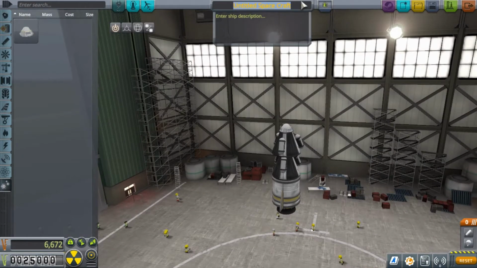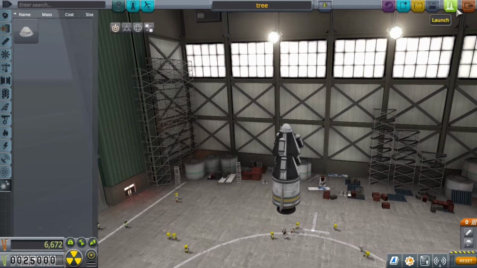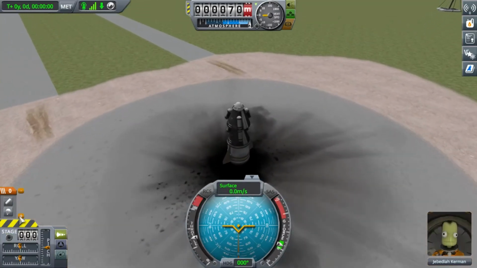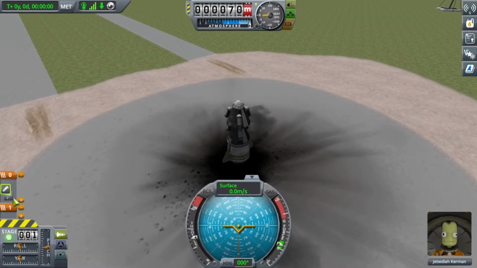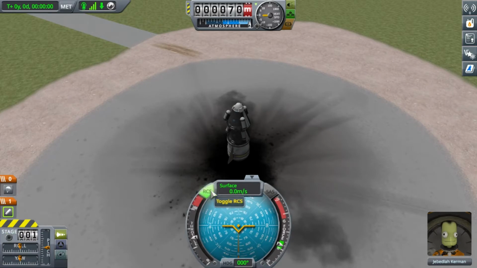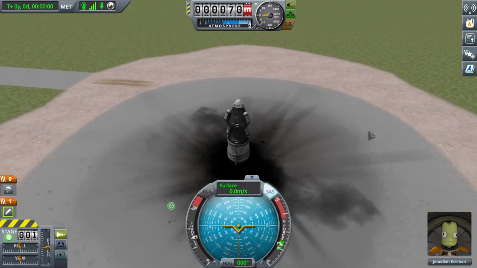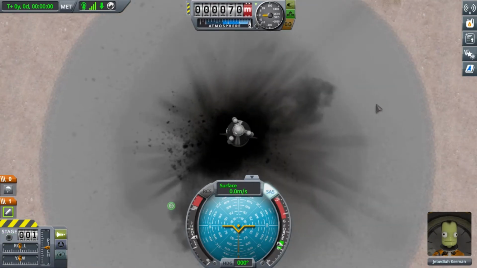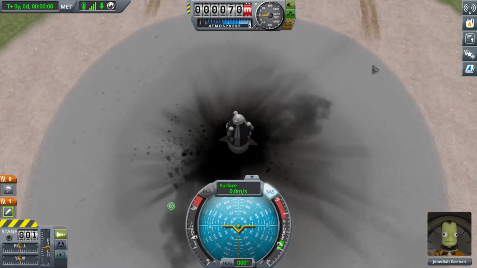And to be consistent with the name of the world, we're going to name this tree. Okay, that's the tree rocket. We're going to save it, and we're going to launch it. It's loading very slowly. Okay, I've got to set some stuff up. On the first stage, we're going to want to use the rocket. We're going to want to put SAS on, and then we should probably just hit space, which is launch.